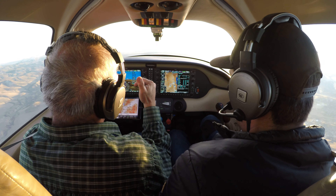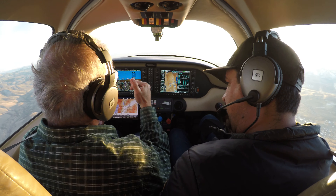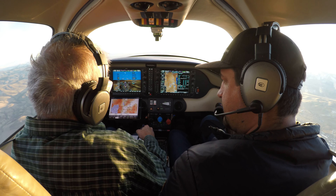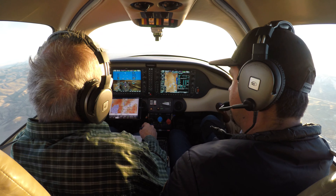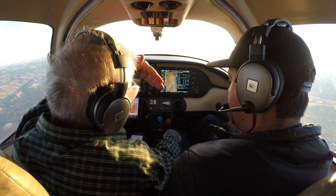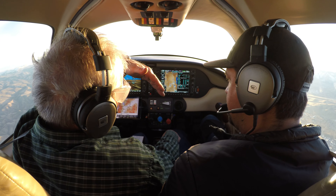Approach, south of 1801, one-five thousand six hundred, descending one-four thousand with India. Hold on the east side. Normal speed, plan three-four left, visual approach. Normal speed, three-four left, we'll plan south of 1801. We're going to make a left-hand turn then. Scan with 35-25, flight one-eight-zero, vector for the sequence. Maintain one-zero-thousand. One-eight-zero, one-zero-thousand — go, 35-25.